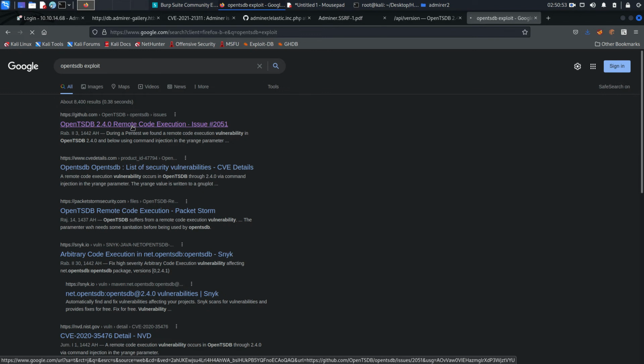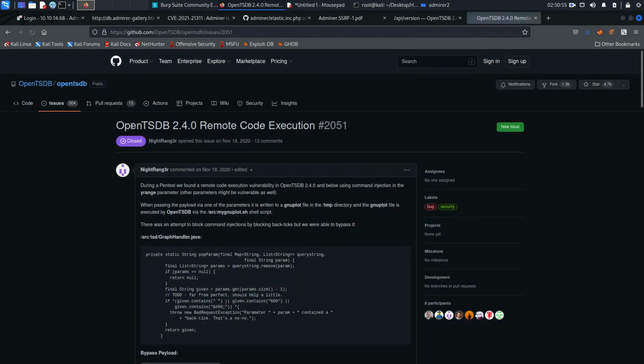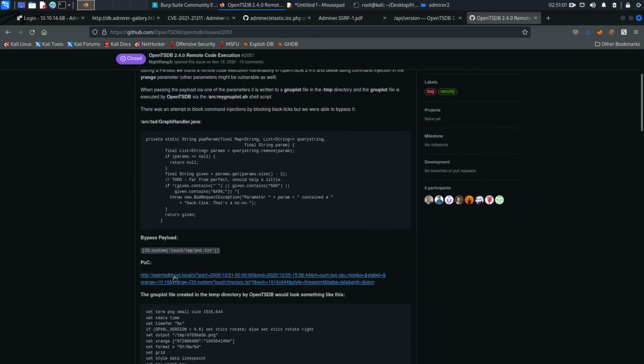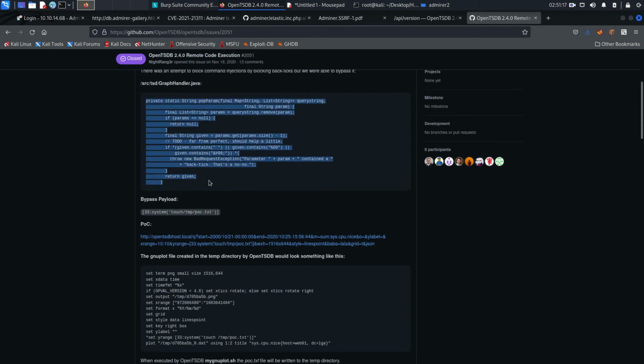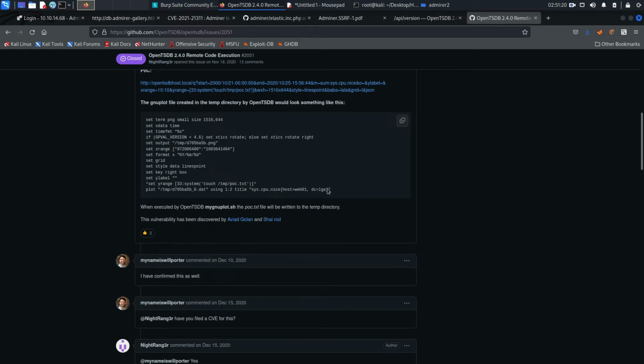Let's visit this, and as you can see there is a proof of concept here. So in OpenTSDB there is a parameter which is yrange, and this parameter is actually vulnerable to remote code execution. The snippet of the code is here, this one. So you can see this code, and this is the parameter which is vulnerable to remote code execution.